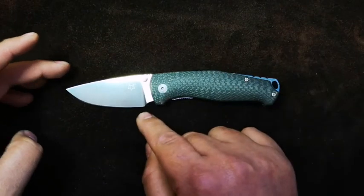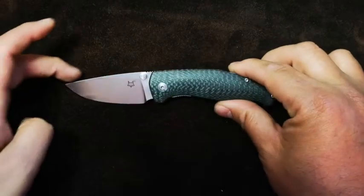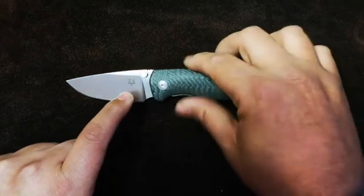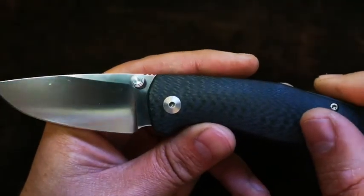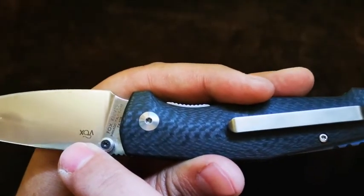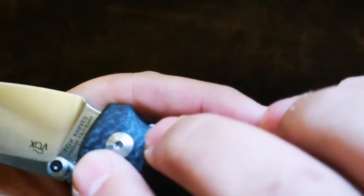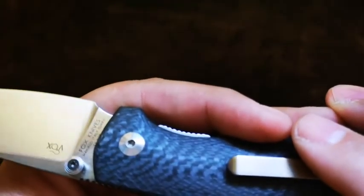We've got a sharpening choil going straight into a belly for some nice slicing action. The modified drop point and nice flat grind are complemented by Fox's logo, very discreetly laser-engraved on the blade. On the back, also very discreet, we've got the Danish designer Jasper Fox Knives' logo and branding, along with Fox Knives — Maniago, Italy — and the model designation LMAX FX528.